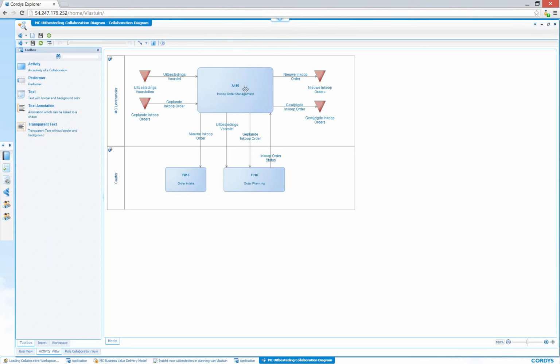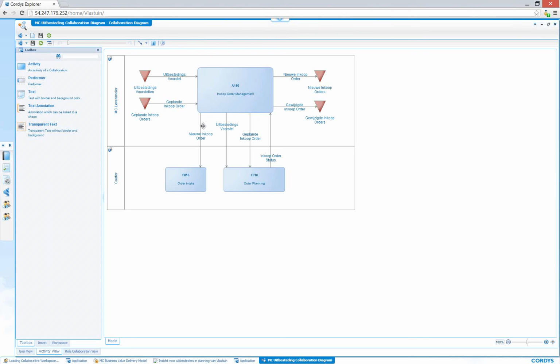For instance, if there is something wrong, he sends the status back, for instance, that he is not able to do it in time. If that's the case, in this activity there's a process which is run, and then we will get a changed purchase order, maybe with a different date, and this store is picked up by the MRP, and then, for instance, the planning of the factory floor is changed.